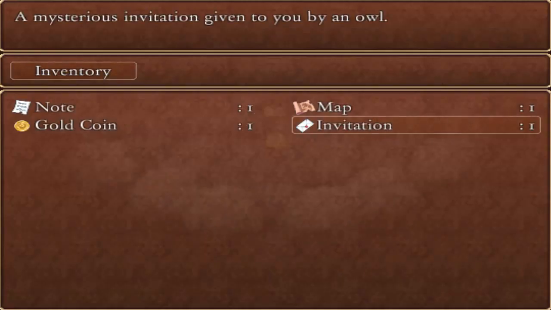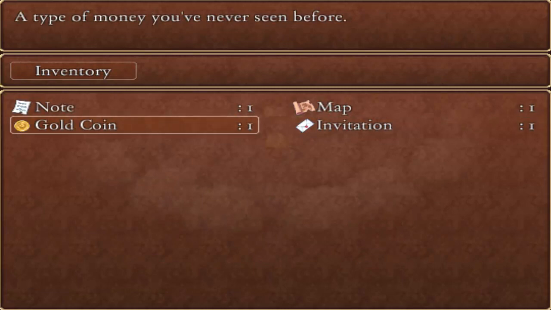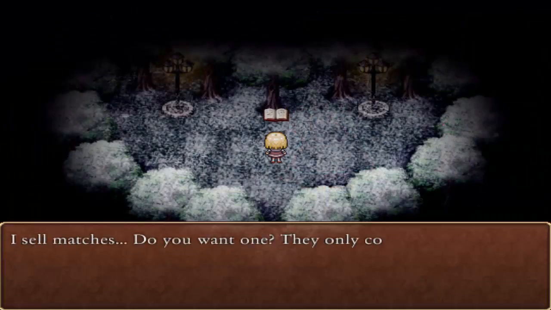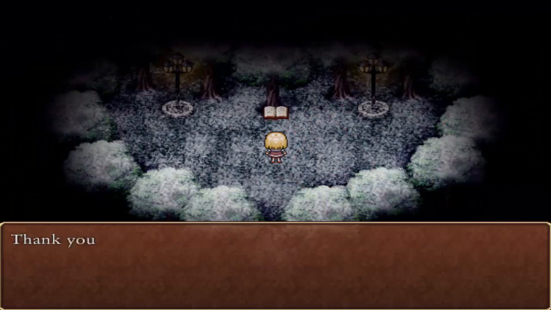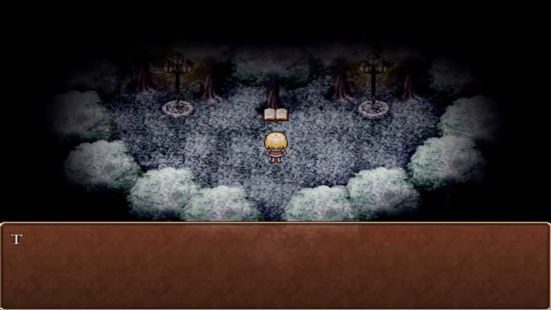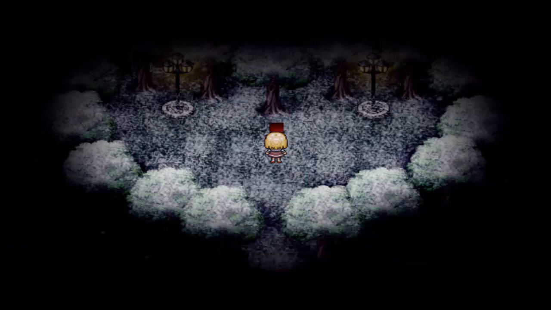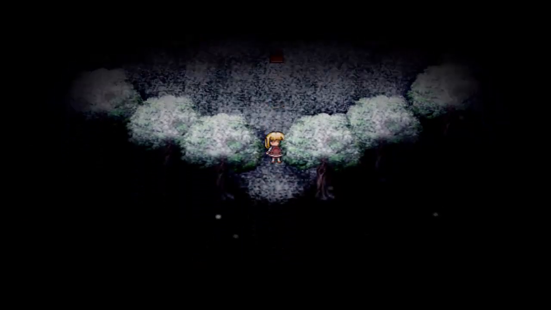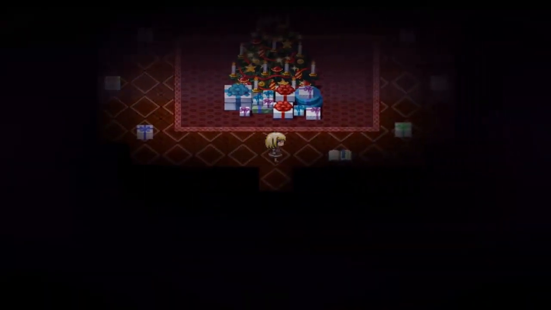Here's your coin, go buy yourself a loaf of bread, or a night at a cheap inn. Oh wait, because I have to talk to her. Thank you. It's the first time I've sold a box. Thank you. Oh. There's a book on the ground called The Little Match Girl. Okay.